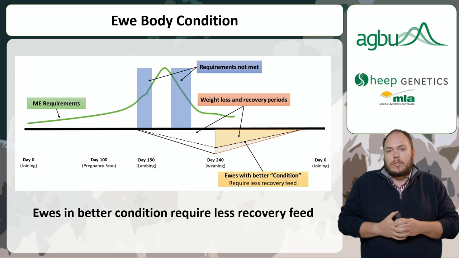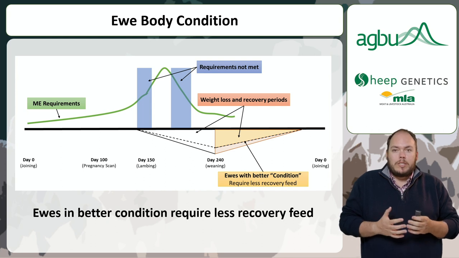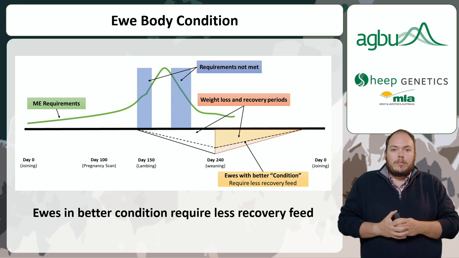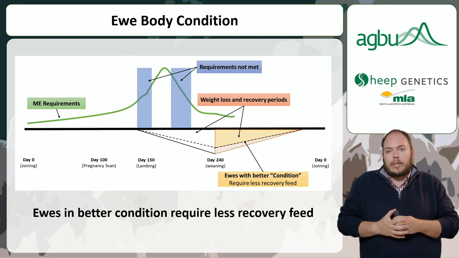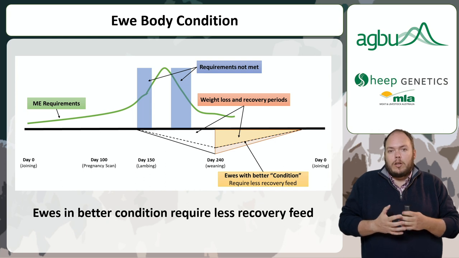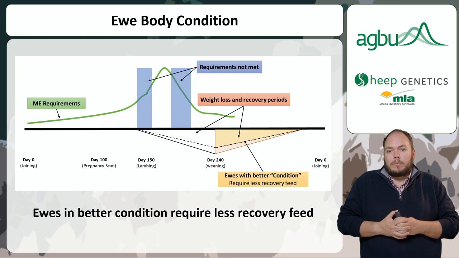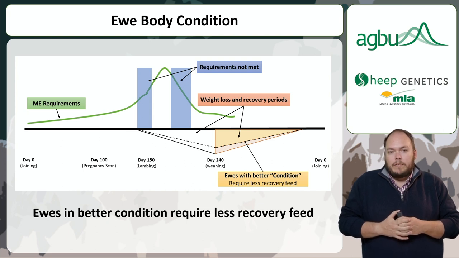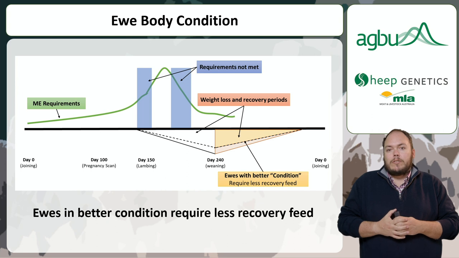The reasons why the ewe is in better condition are not fully clear — maybe she is more efficient or maybe she has greater appetite — but we do know that compared to her contemporaries, at a defined point she has larger body reserves to call upon. This means that the amount of feed required to get her back to body condition score 3 at joining will be reduced, and in turn she has a lower cost to the system. It should be noted that the model has been developed to be in a position to respond to new information, as our understanding of how to model efficiency and appetite differences improves.